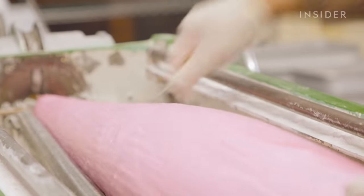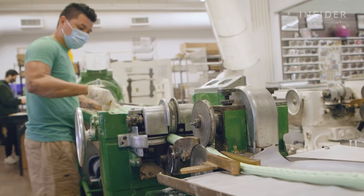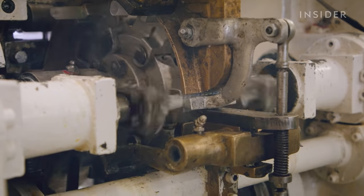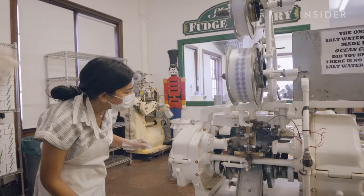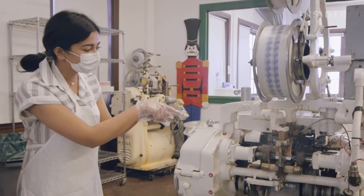Four mechanical rollers called sizers size the candy down to get the rope of candy to a certain diameter. The taffy tapers down through a second set of sizers until it resembles a snake. The machine at Shriver's can cut, wrap, and seal about 300 to 400 pieces of taffy per minute. There's actually fingers that are closing the piece of taffy. Oh, right there.